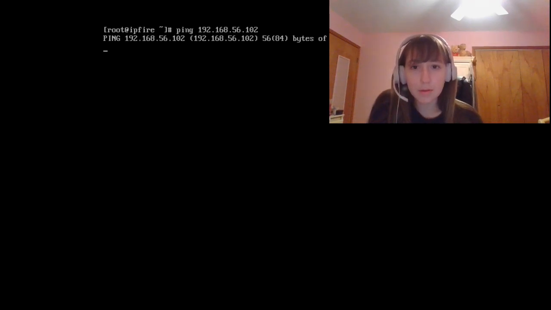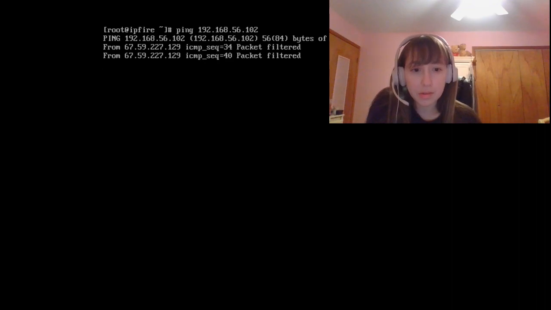But now we will be using the IPFire firewall, and we will be pinging from there to the Kali Linux machine. So we're pinging and seeing what's happening here.